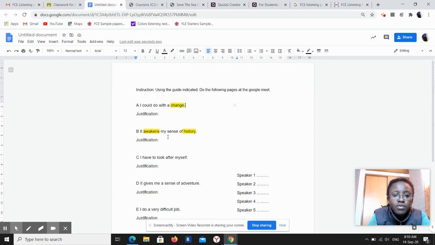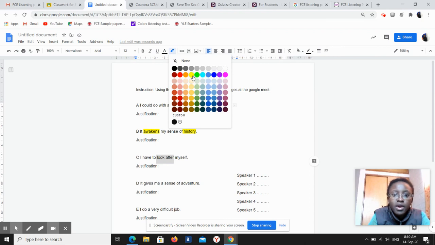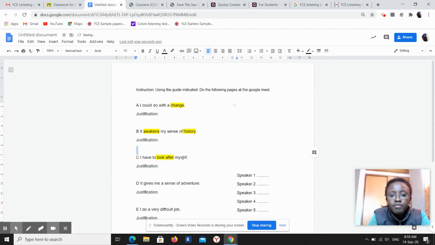You may not hear the phrase, for example, look after myself. Maybe you may hear a phrase like take care. All right, take care. You know that these are the same synonyms you might hear from the audio. So please be very careful with these word distractors. They're very, very misleading. All right.